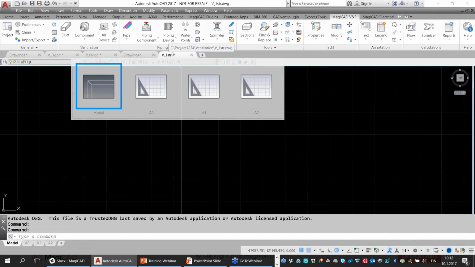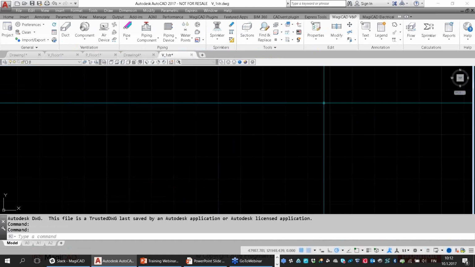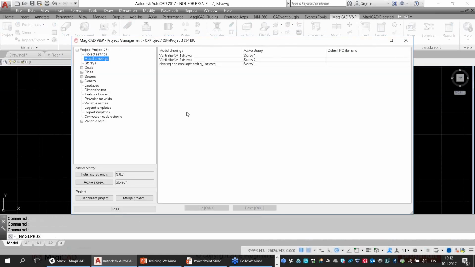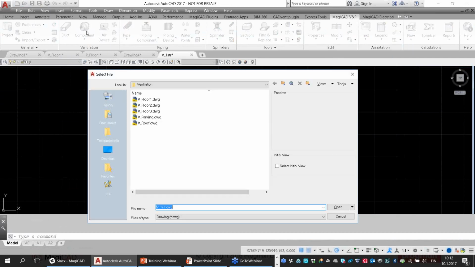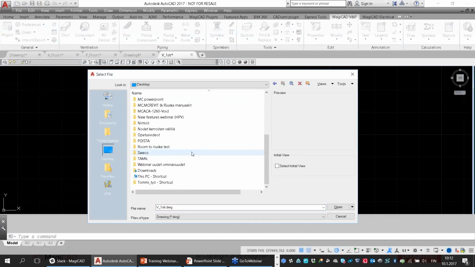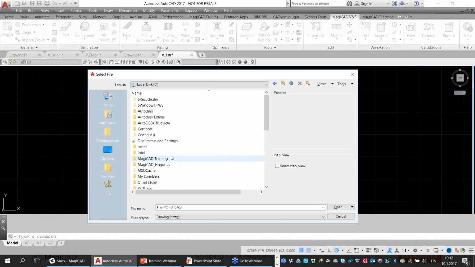So now, as you can see, I have active stories, ventilation, first story. And if I go to the project management, I can see that in model drawing list I have only these 3 DWG files that I just created. And if I now go to open, and I go to my C folder, check the project 1, 2, 3, 4.